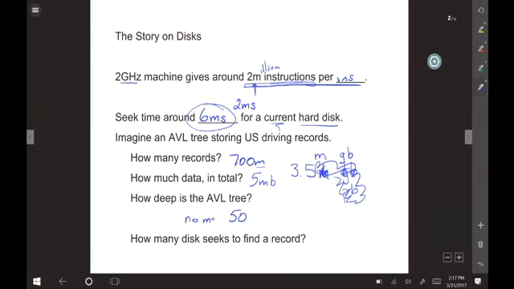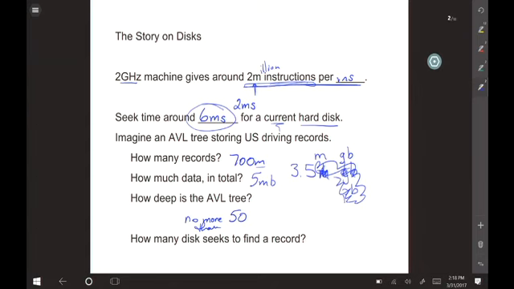No more than 50. When I was doing this exercise, I said that was 30, right? And I was thinking, okay, no more than 30. But no more than 50 is still definitely true. You can fit a lot of data into an AVL tree of height 50. And you know what? If all of our memory fit in RAM, that would be awesome. It means the number of comparisons for all our dictionary functions only takes 50. The height is only 50. No big deal, right?